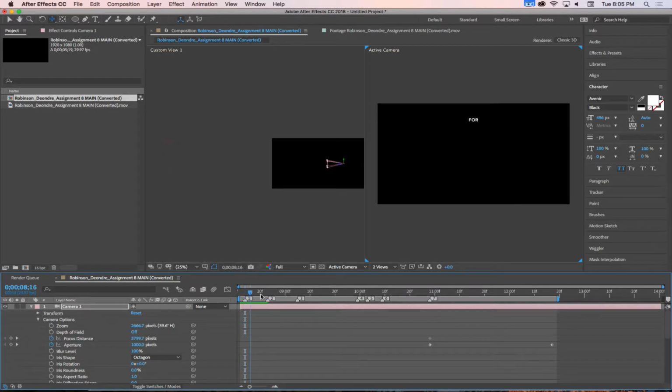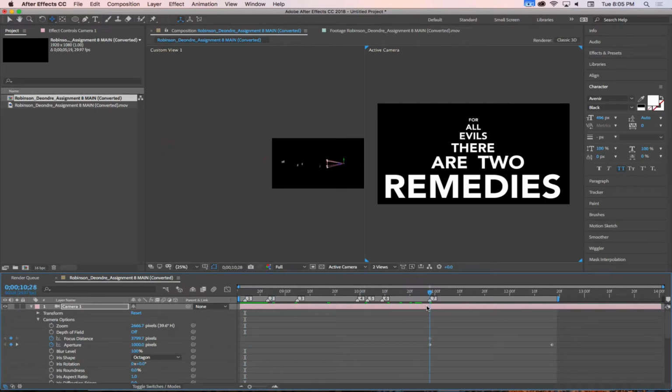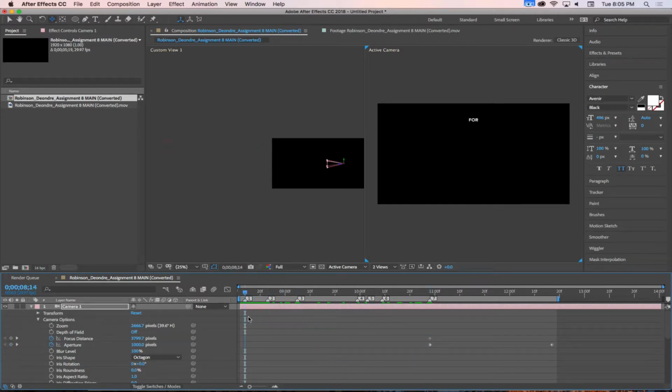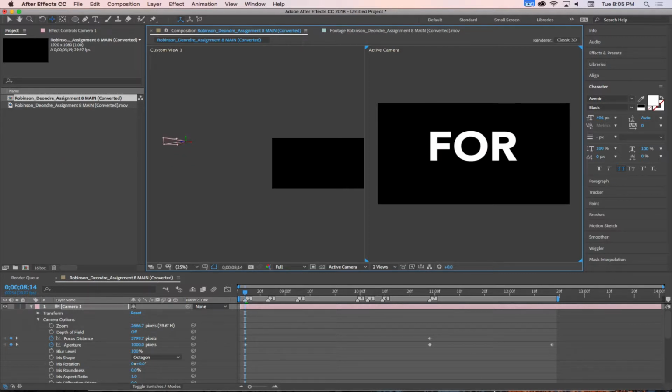Fun. Okay. So that's one. And then I don't know why I'm having to keyframe this in manually. What is this dealio down here? Okay, let's go ahead and scoot in here, and we'll pan the camera up a little bit. There's our forward. And we should see the camera animate now.